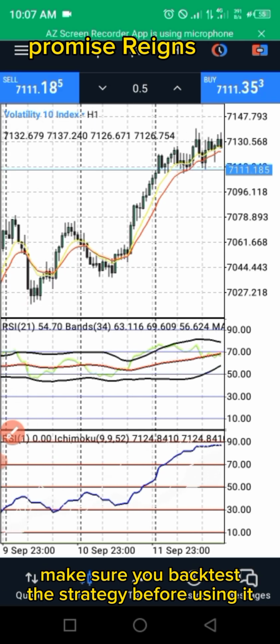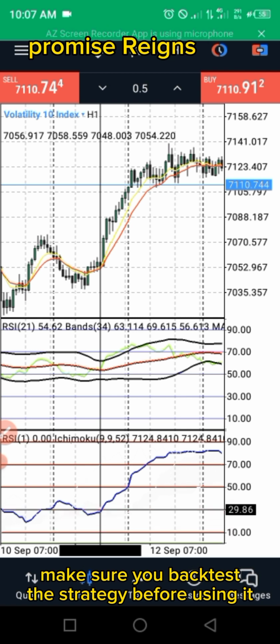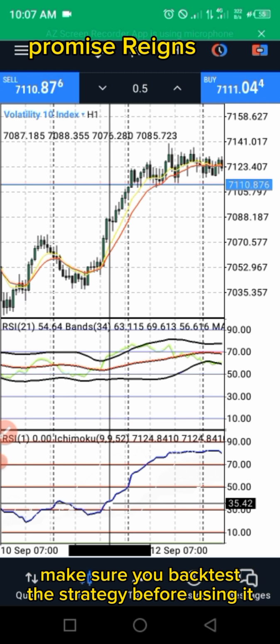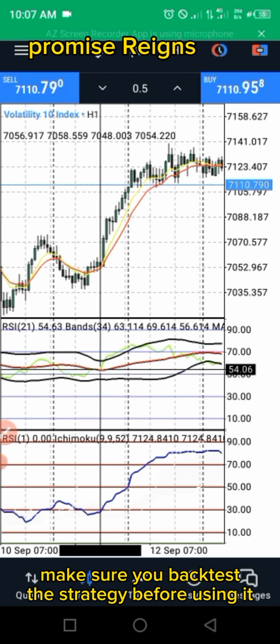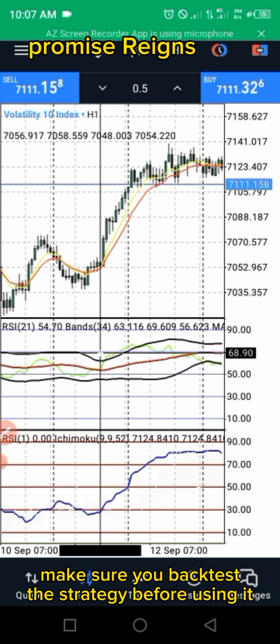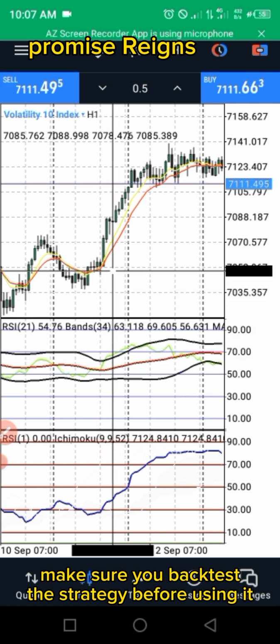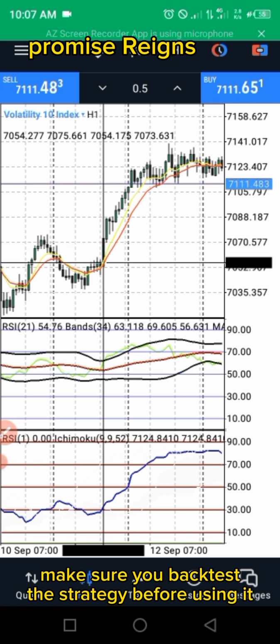So look at this one for a buy market right now. You can see the Ichimoku line is around the 30 region. The green has crossed the red line, approaching the upper Bollinger Band. If it crosses above the Bollinger Band, still good. If it did not cross but it's approaching it, still good. Then the next thing we're looking for is a confirmation from this place. So the yellow has crossed the red, and the candle must close above it.